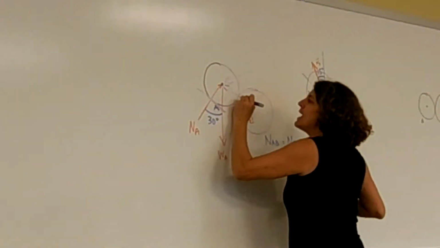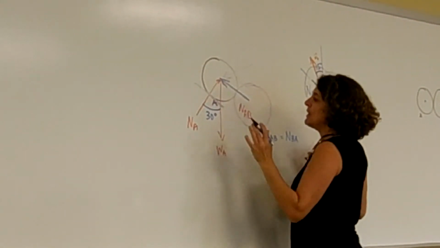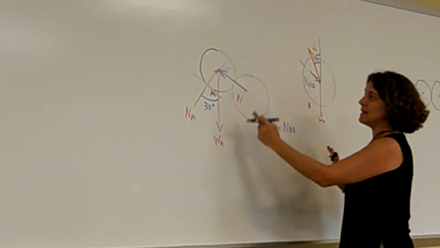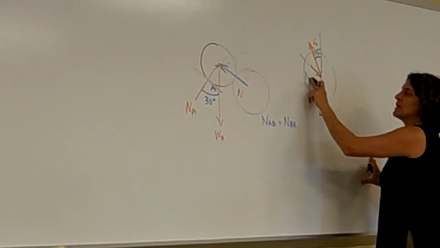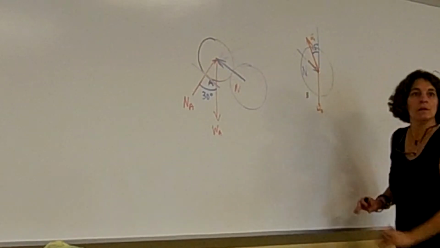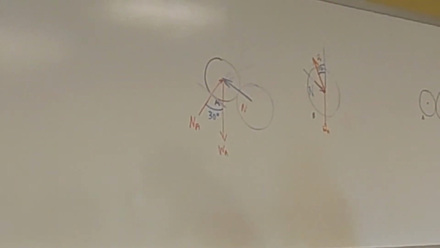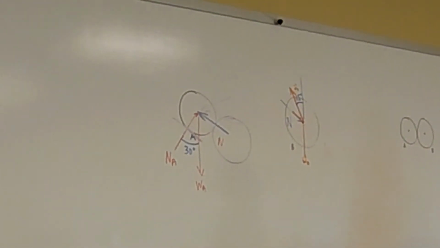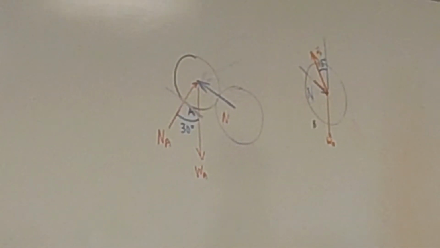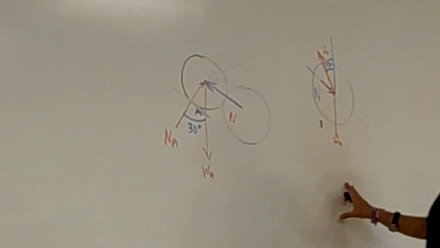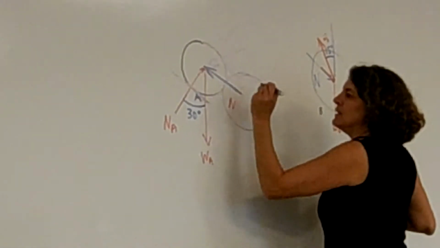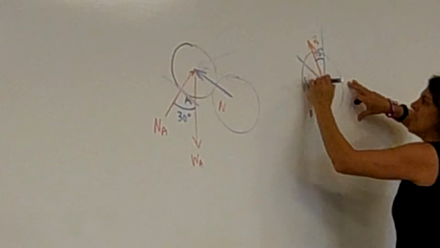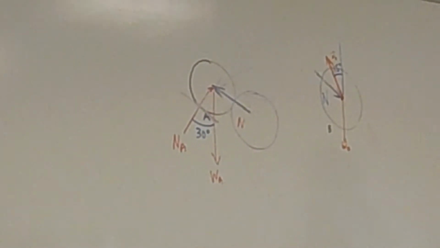and if I draw NAB or NBA, whatever, if you want, just call it N. Because here's NA and NB. Call it N, and then you don't have to think about AB at all. And then go back to this and just call it N. If you don't like the whole thing about A to B, B to A, you just need a different variable. So we said that N goes from here to there, which means it's got to be equal and opposite. It's got to go down to the right now.